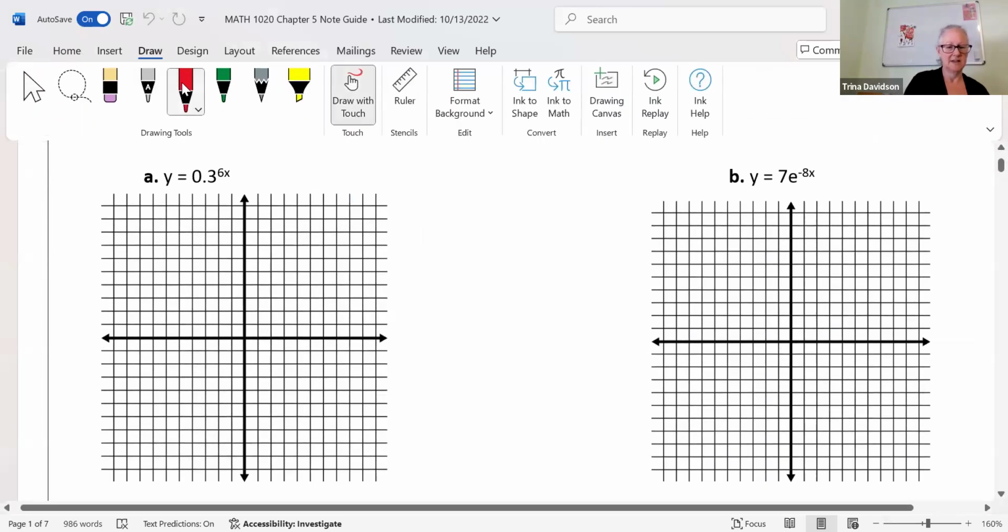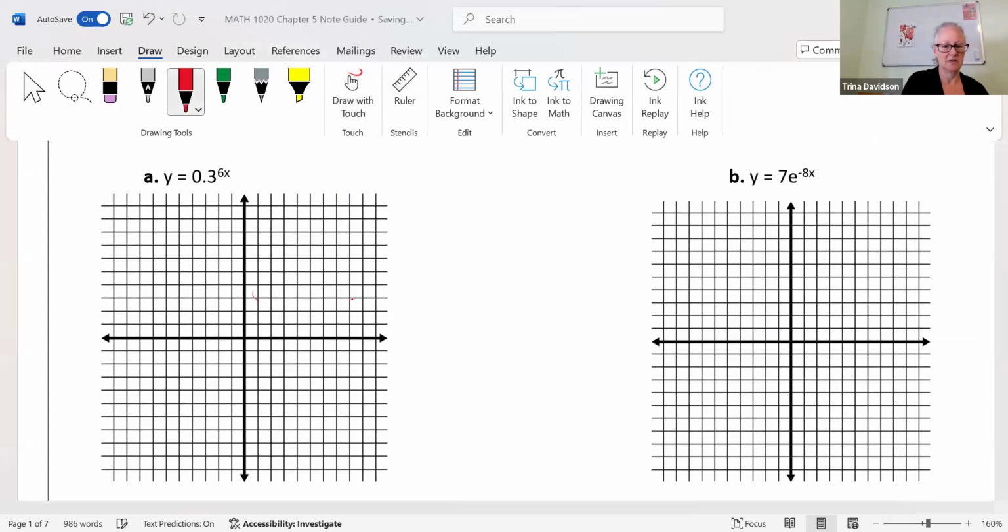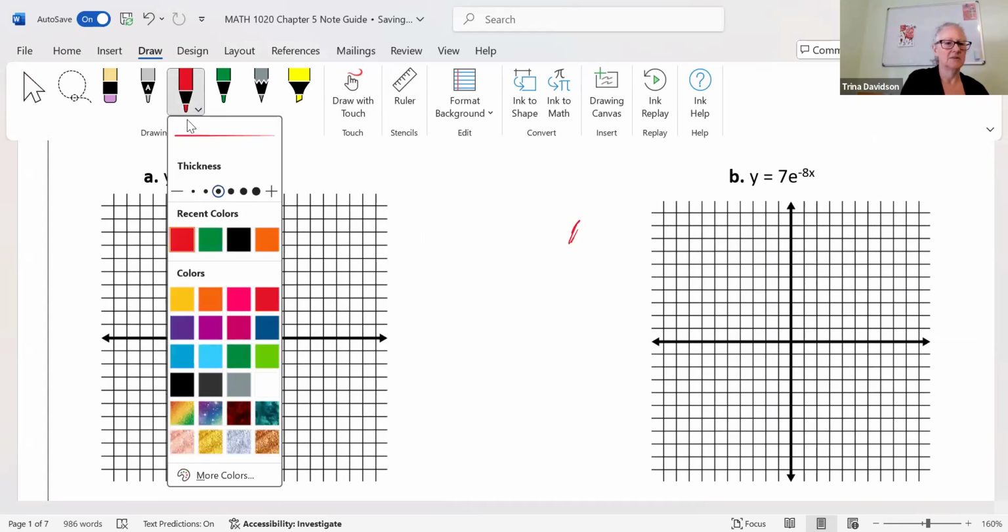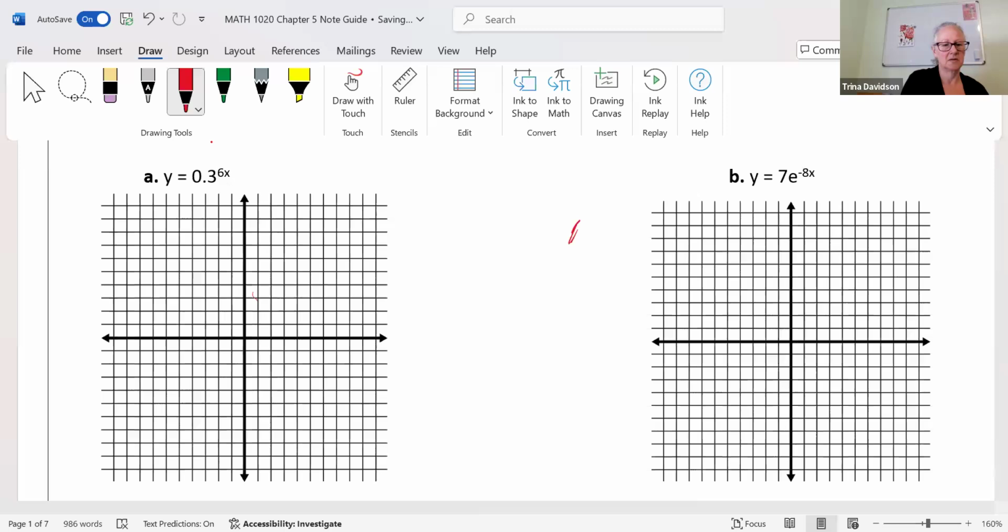I'm going to use red just so we can see it a little bit better. Make this one just a little bit thicker. So left to right, like you read a sentence, you're going downhill. This is an example of decay.